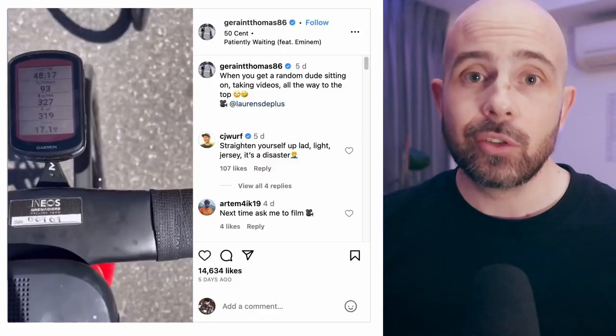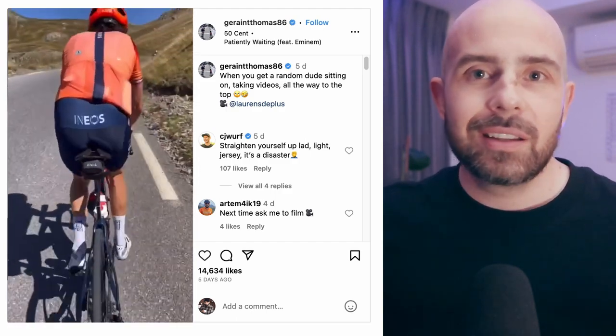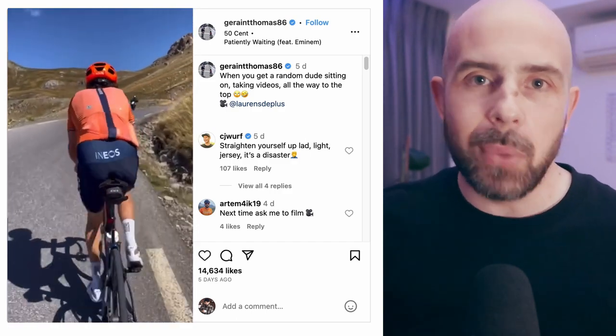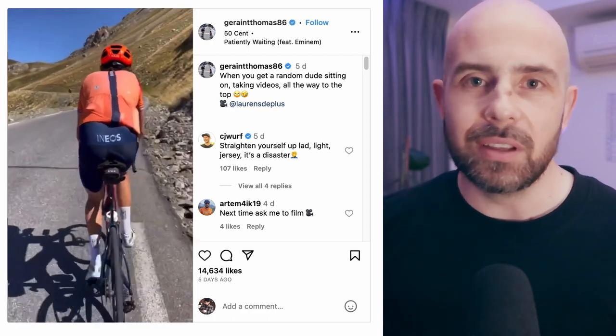Social media rounds. Mark Cavendish, the record holder for stage wins in the history of the Tour of Turkey, returns to Turkey as an honoured guest. Cav rose from the ashes in Turkey two years ago with four stage wins and completed that journey with four wins in the 2021 Tour de France. G on Instagram — man, check the setup: faded jersey and bodge light mount. He is speaking to all the real riders with this setup.